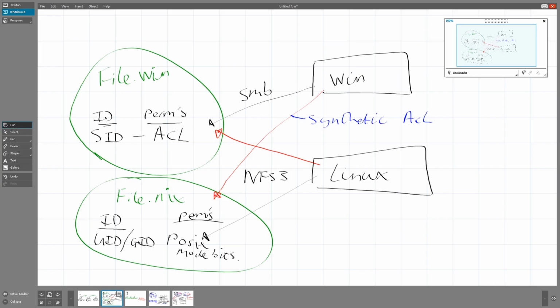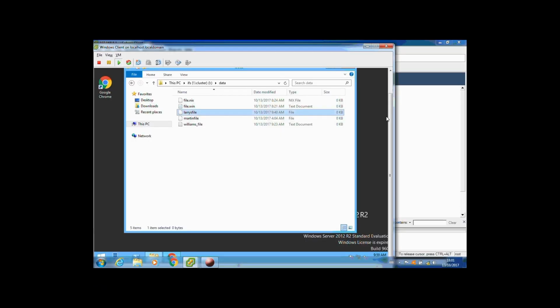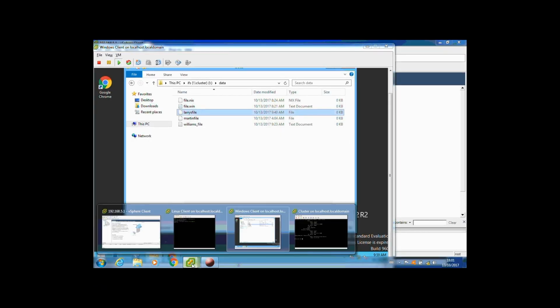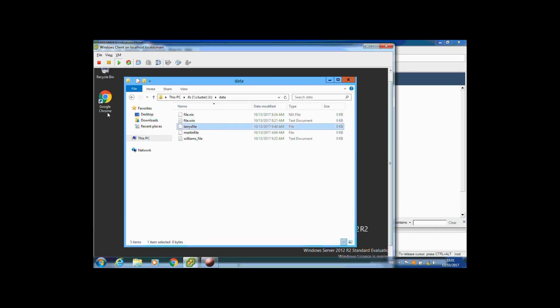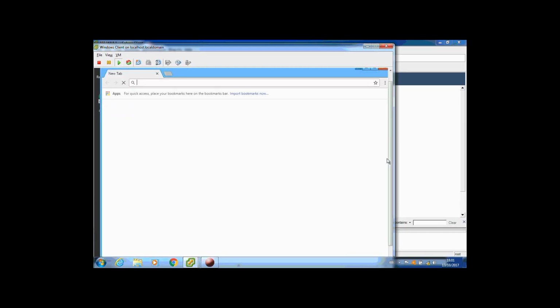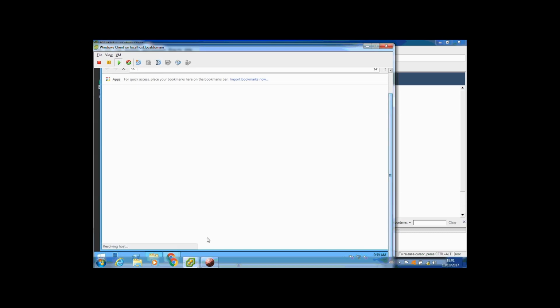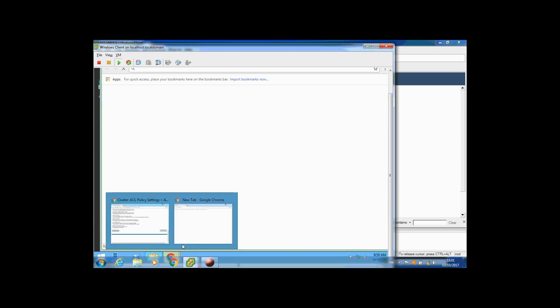That can be controlled where you can say, I don't care whether you're a Windows or a Unix user, I think the on-disk ID should be Unix, which I'll show you the setting for briefly here. I can control that. The reason I might want to do that could be for performance. Native will generally work pretty well in most cases, but if I wanted to, I could also change that. I'll leave the browser running.